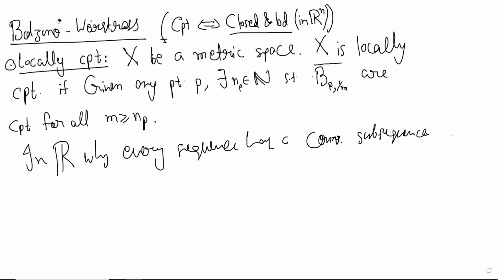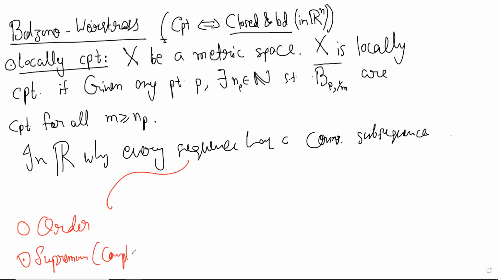Okay. The basic proofs, there is one proof which constructs a monotonic subsequence, using the order property of R, not the arithmetic, only the order property of R, right? It constructs a monotonic subsequence, correct? And then it uses the supremum property. And this is basically completeness. This is actually a crucial property, correct? Completeness. R is complete.